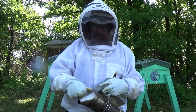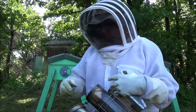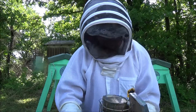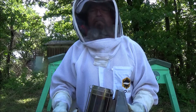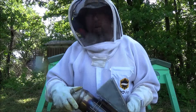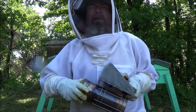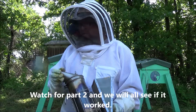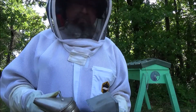That should be all to that. After three days, I'll open up the entrance and let those foragers come out and start doing their thing. Then after 10 days, I'll open up the hive and see if I've got some queen cells. If I don't, no harm, no foul to the original hive, because I wasn't planning on collecting any honey this year from that hive anyways. We'll see how that works out — I'll see you guys in about 10 days.